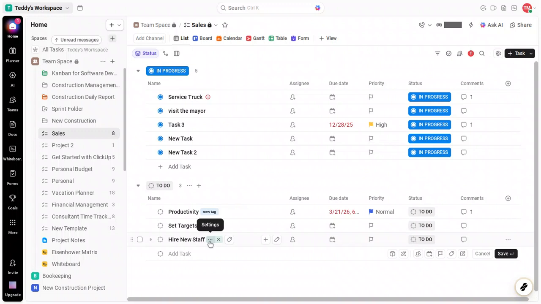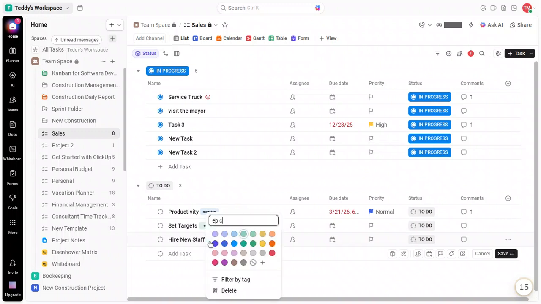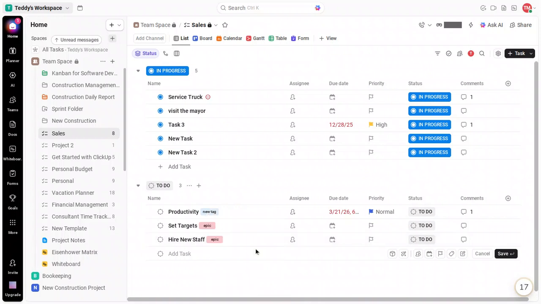While you're there, add additional relevant tags that help you organize and find tasks quickly, such as authentication, backend, or security. The key is to be consistent. Consistent tagging keeps your lists clean and your filters powerful. Save your changes. Repeat the process to add more tasks that represent the major slices of work.